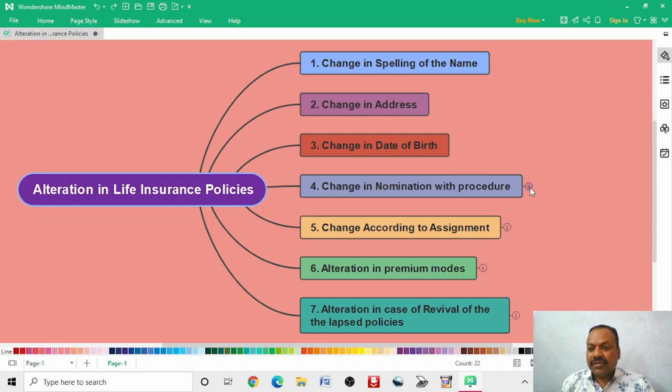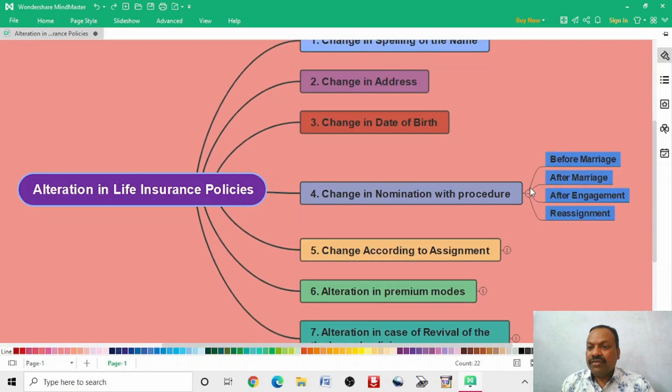Then suppose for example that the minor has put forth the nomination of his mother, then after marriage what will happen? After marriage he will have to put the name of his wife as the first person of nominee. Within 2 years this can be done. So before marriage the name of the mother was there as nominee.